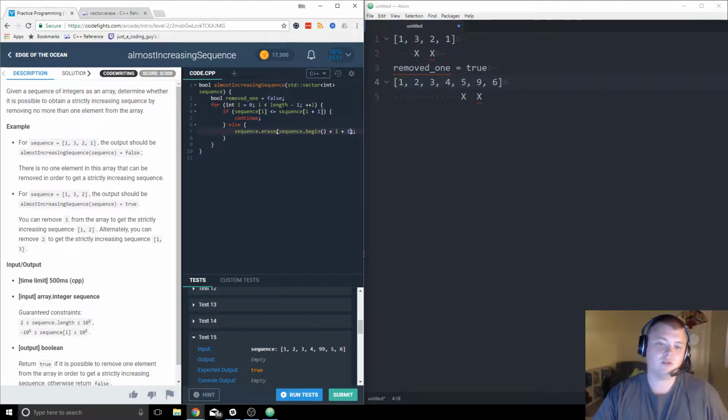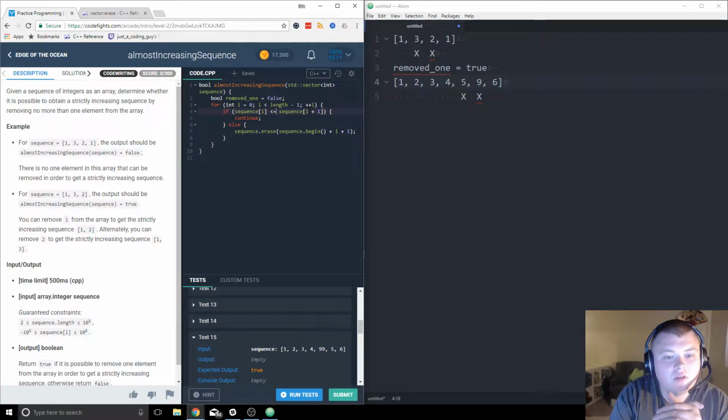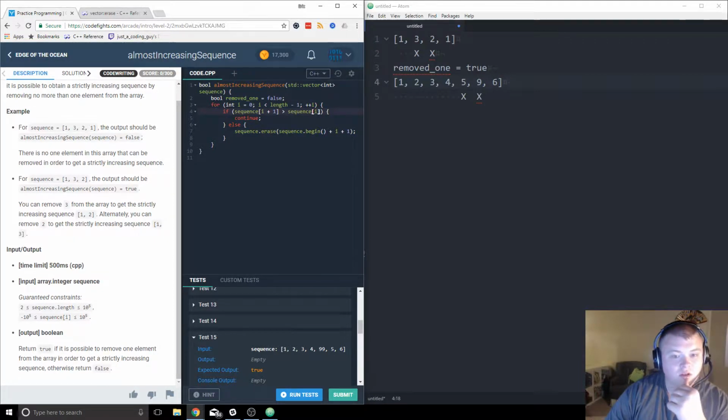You know what? Let's just make this code a little bit simpler. We'll say if the code at I plus 1 is greater than I, I don't know if it wants the equals case or not, but this would be increasing.